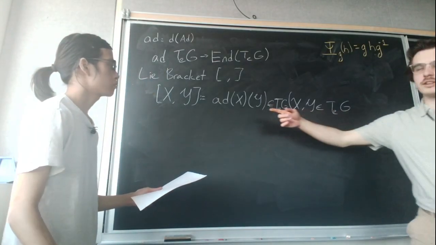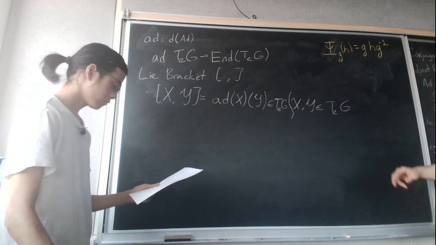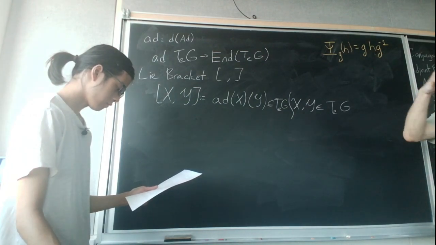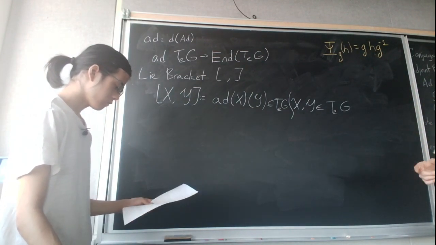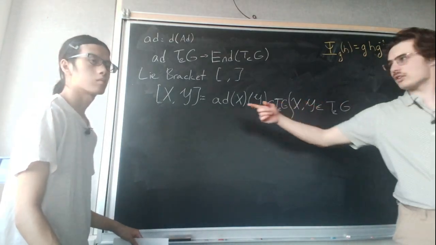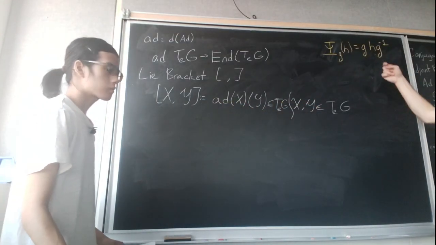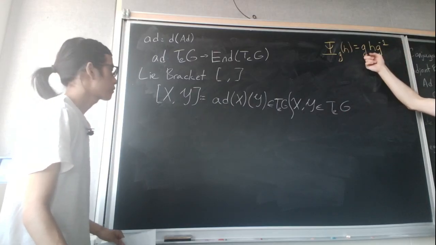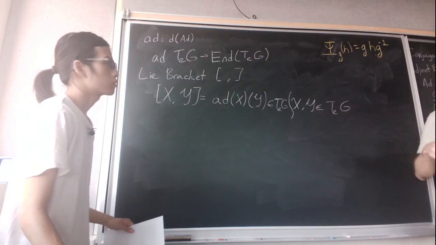And that's what the Lie bracket tells you. If I change around H a little bit and change around G a little bit, what is the overall change? Like, what is the overall little change? That's what the Lie bracket tells you. I took a derivative with respect to this, I can plug Y into that. And then I took a derivative with respect to G, I can plug X into that.